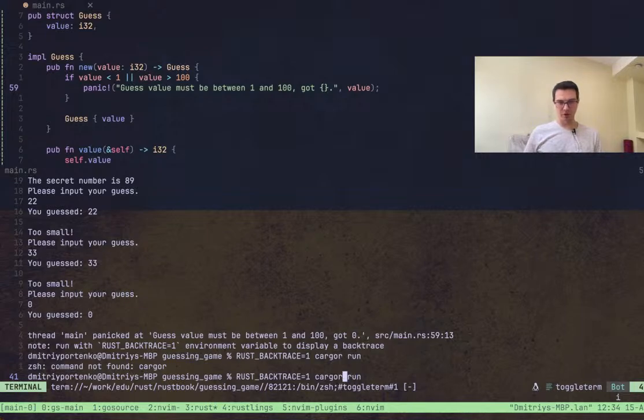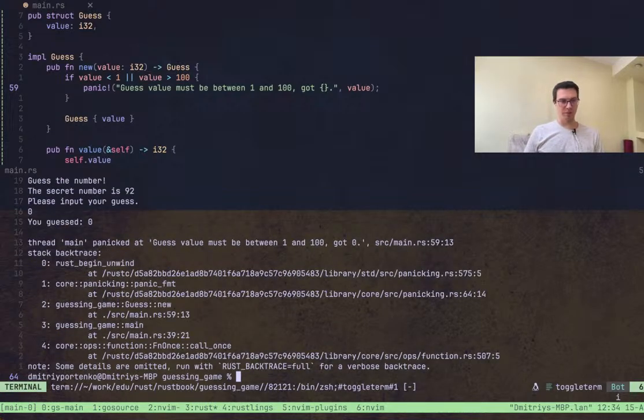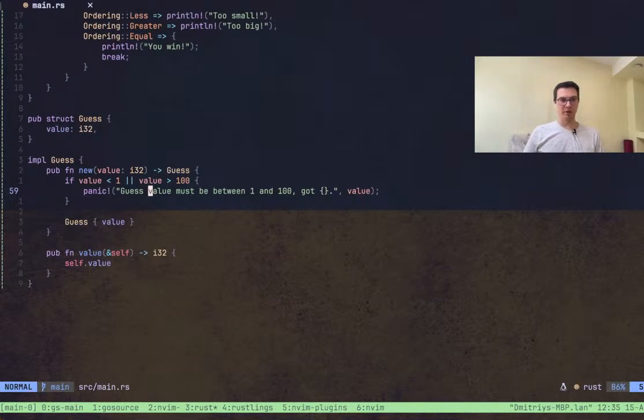Yeah, sorry, it's a typo here. So if we press 0, we can see there is an error in the Guess structure implementation on 959, but also in the main RC 3921.